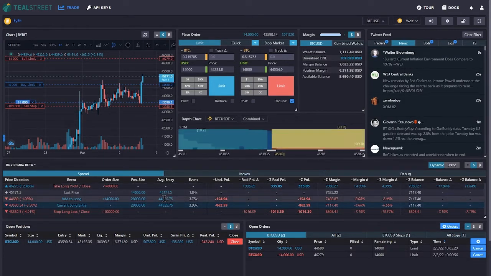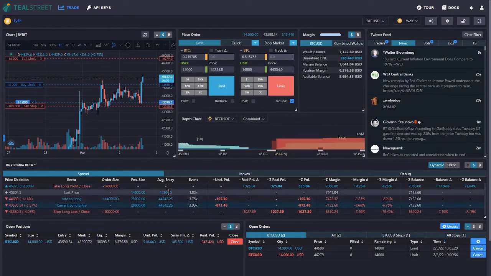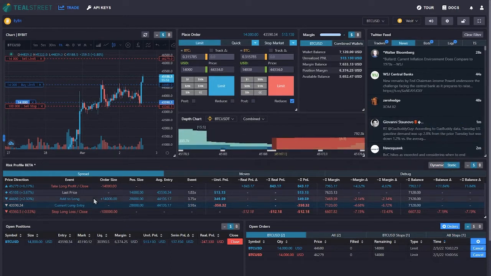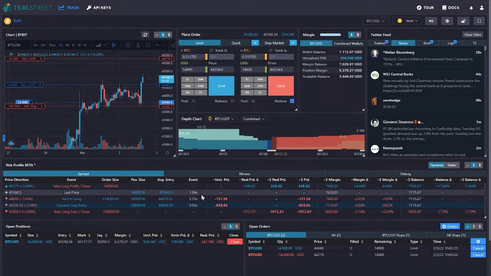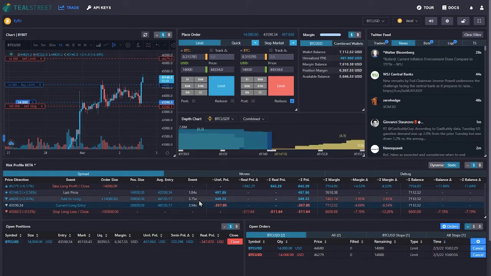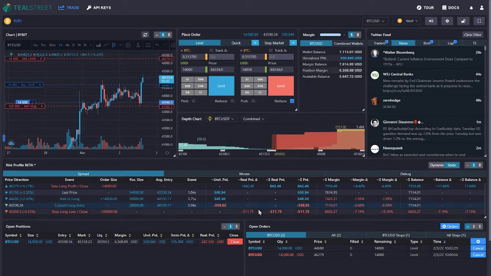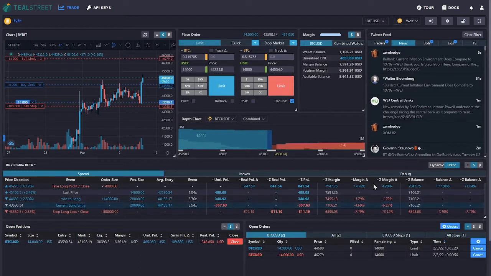So, okay. Now we have a larger position. We're adding to it, and our entry before was 45204. Oh, I'm sorry. That's on dynamic mode. Our entry, we can go to static mode to see this. So our entry before was 44135 because your entry on dynamic mode is last price. But your entry here on static mode is your entry that is shown on the exchange panel as it's shown down here. So if you wanted to see how your entry was affected, you want to go to static mode. Your actual entry, not the dynamic entry, which is last price.